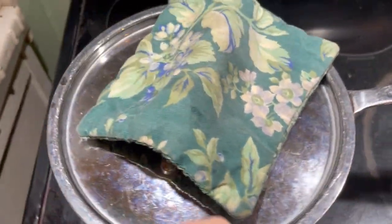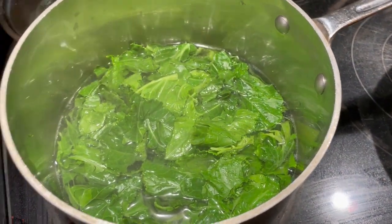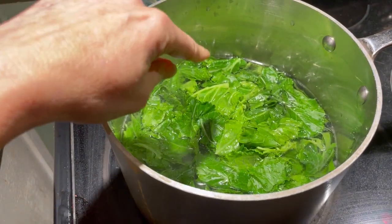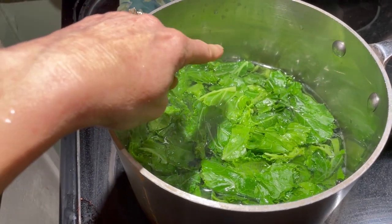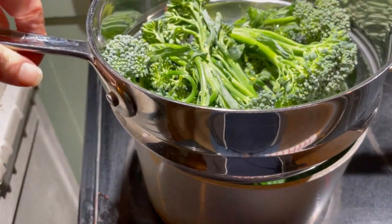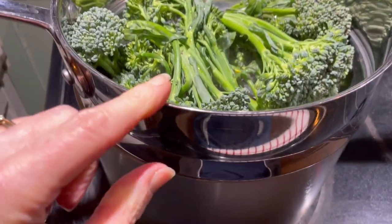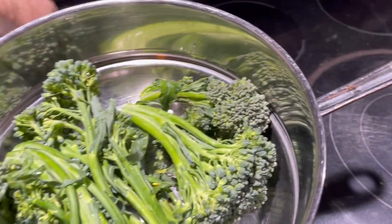I'm going over to a pot where I'm cooking greens — you can steam over water or anything you want. You want to make sure your steamer basket is above the water level. I have about four inches here, which is more room than I need. When I set my steamer basket in, it only takes about two inches. If it sits in the water it's going to be boiling, not steaming.